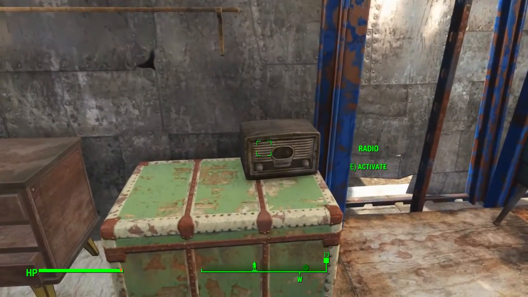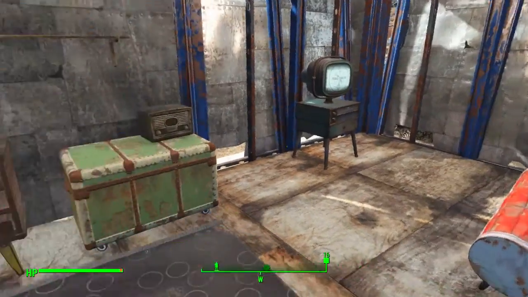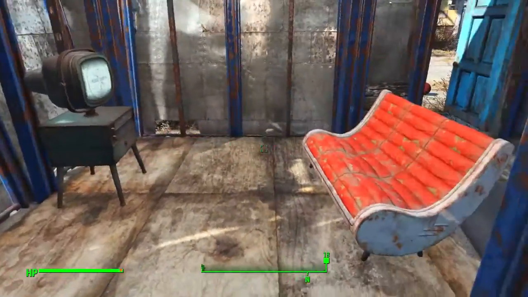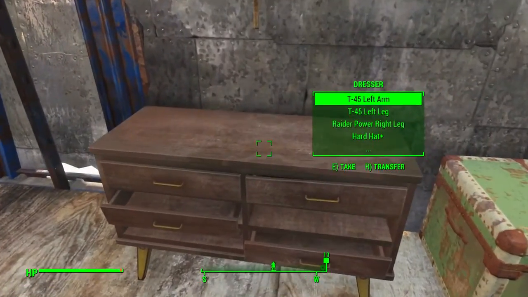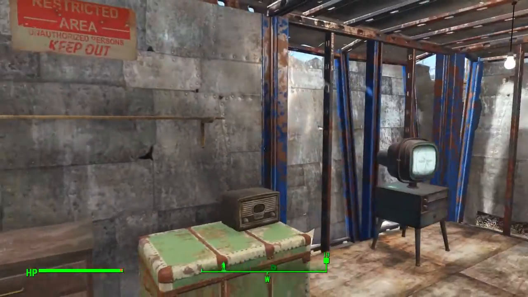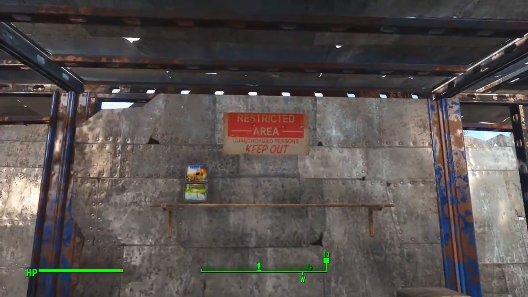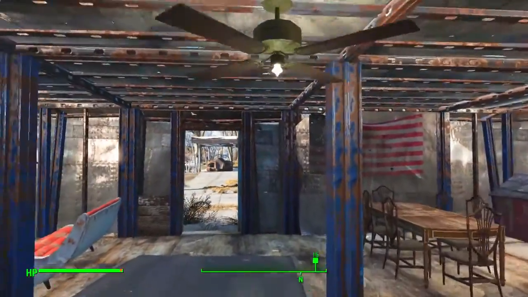We have a little radio right here, which I would turn on, but due to YouTube, I most likely would probably get copyrighted for just even having it on. That's, you know, how YouTube works. We have a little bit of storage right here where I can keep some extra items, as well as another storage trunk right there. Get a little bit of wall decorations. Of course, we got a bed, so on and so forth.